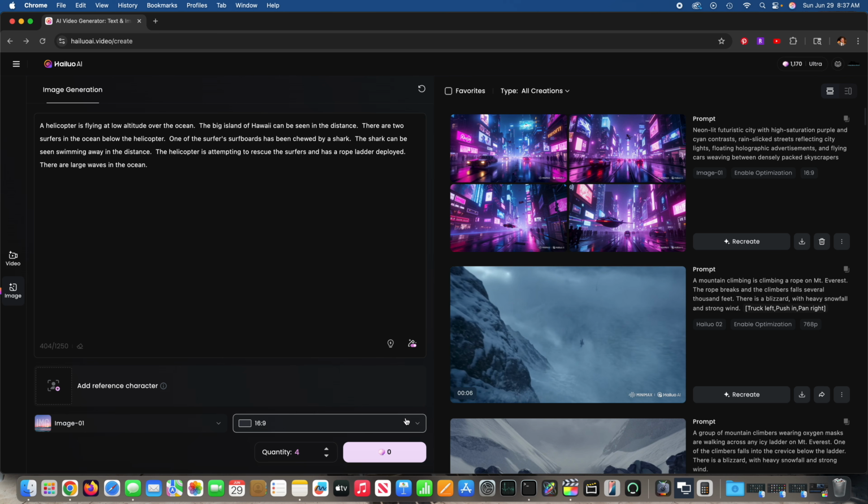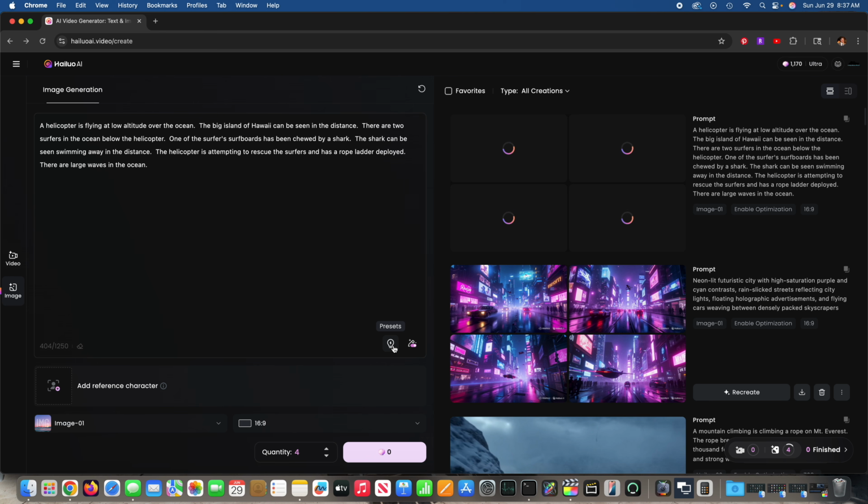Okay, as I mentioned earlier, we can do 16 by 9, which is widescreen. We can do the tall and narrow, which is portrait. These resolutions right here are probably the ones for social media that you're going to use the most, 16 by 9 and 9 by 16. So let's do the 16 by 9 first. And you can see here it's got a generate quantity of 4. However, you can choose that. Let's just stick with 4 and be consistent with what the preset generated previously. So let's let this generate. Let's see what we get.